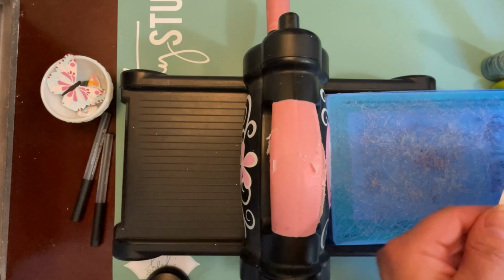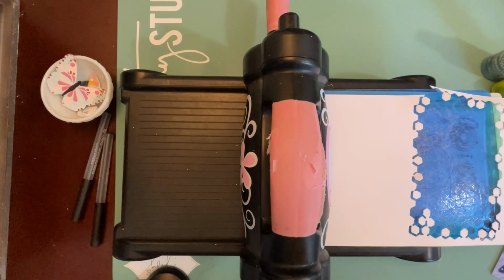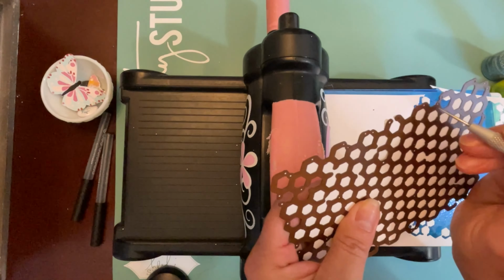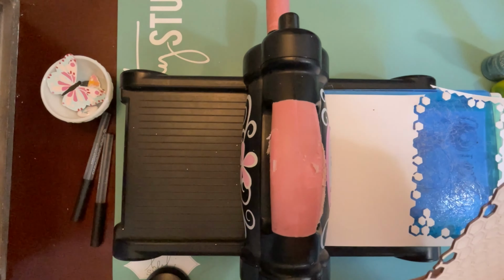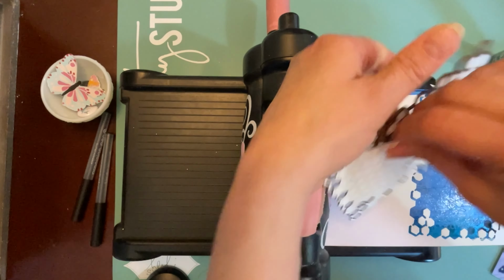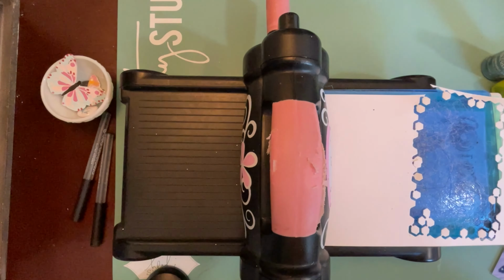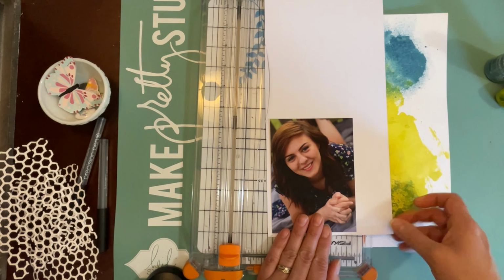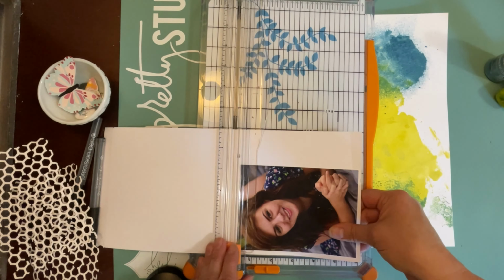I know you've seen people die cut 1,000 times. I've actually die cut 2 of them. I'm only showing you one. Out with this larger photo, and I end up having to switch it out for a smaller photo later.